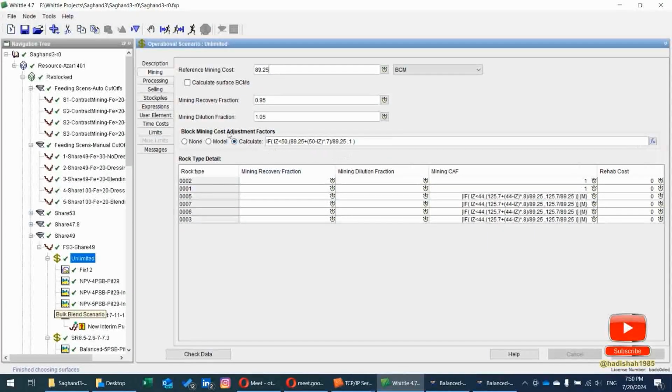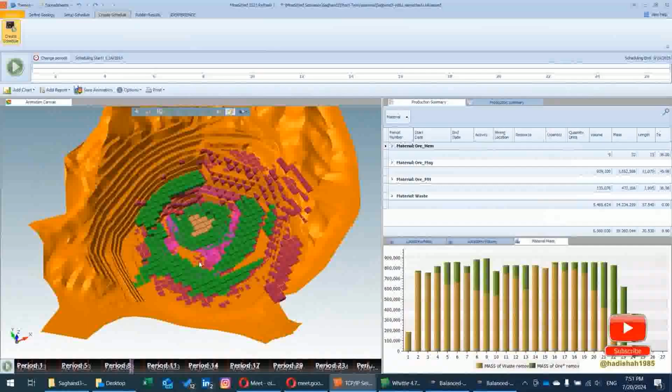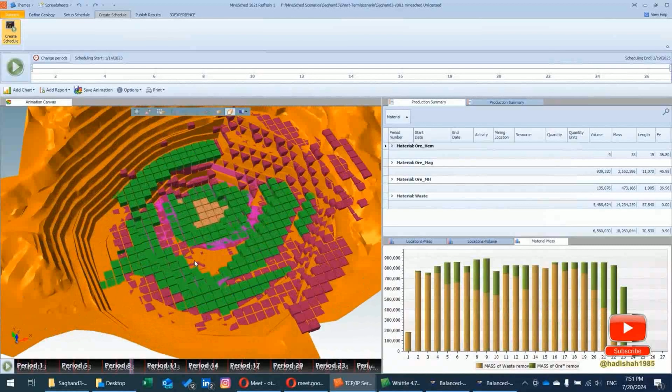You see block mining cost adjustment factors to consider only the cost, because at a strategic level we are mostly dealing with the cost, and we are going to make strategic decisions, not the details such as the type of the truck and the site that we are going to enter a new bench, that is called drop cut or a ramp cut location. But in tactical planning, we can deal with haulage in more details.